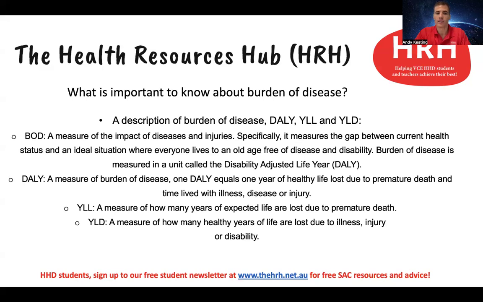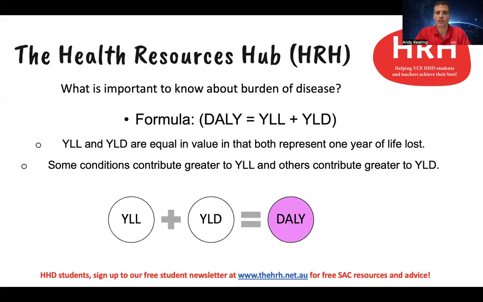Then there's YLD — a measure of how many years of healthy life are lost due to illness, injury, or disability. YLD is more about the impact of living with a health condition. It could be something like cancer and how that can reduce the number of healthy years you live. The formula is: DALY equals YLL plus YLD. So for all different health conditions like cancer, cardiovascular disease, and type 2 diabetes, you can work out the burden of disease by measuring the DALY — it's a combination of years of life lost due to premature death plus years lost due to living with a health condition.